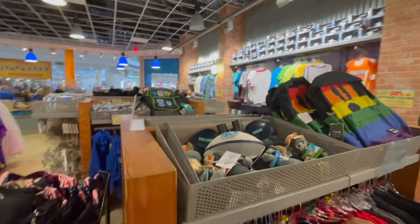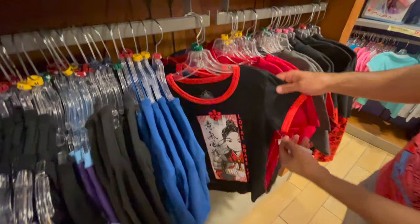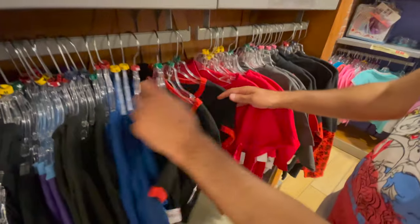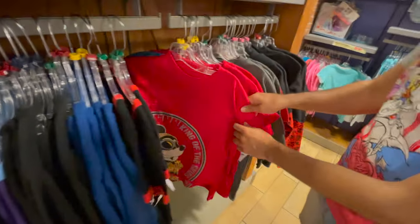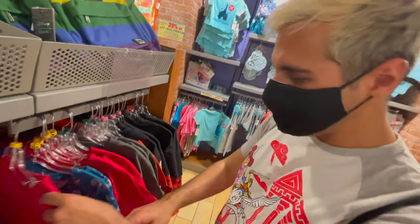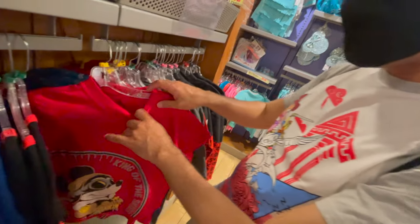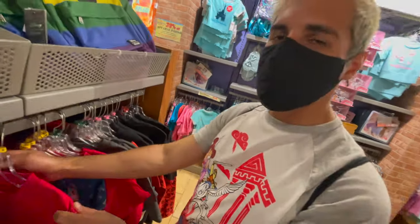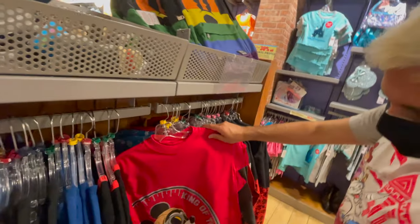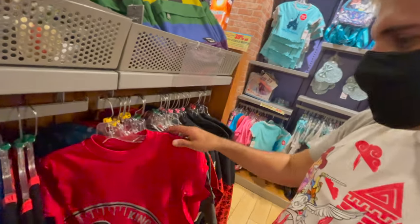This whole section is like Loyal, Brave, True, like the song from the live action Mulan, is $9.99. This is really cute. And if you haven't seen the live action Mulan on Disney Plus, it's a really good family movie. It's like an action film. I wouldn't necessarily say it's your typical live action Disney princess. I liked it. We liked it a lot. Even if they didn't call it Mulan, I think it would be just a cool movie.